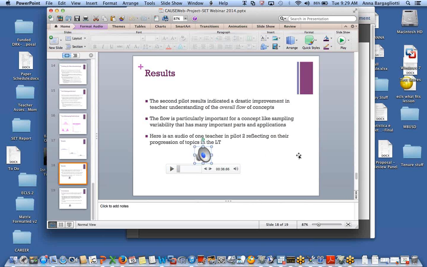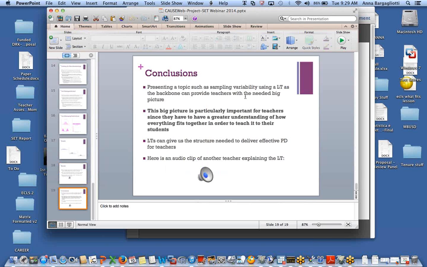So I'll stop this teacher there. And I thought we think it's very interesting. When they start off in the loops, she doesn't believe that you can do anything with one sample. And through the progression of the activities and the learning trajectory, she gets to a point at the end where she can construct a confidence interval and feel good about what she's done, since she's done everything from scratch and understood the process.